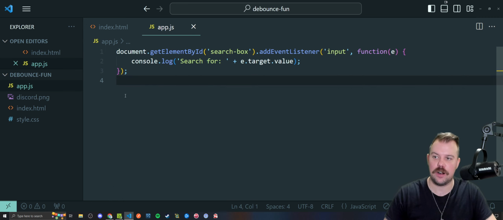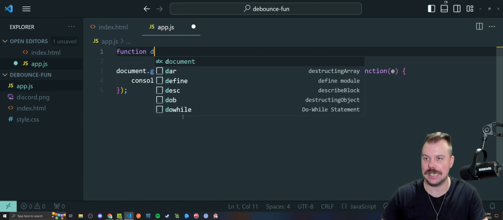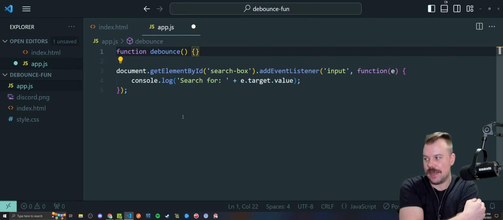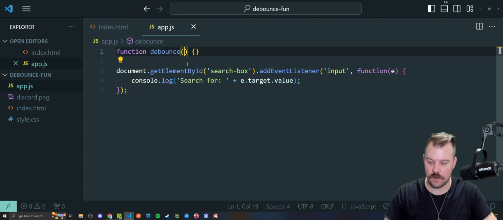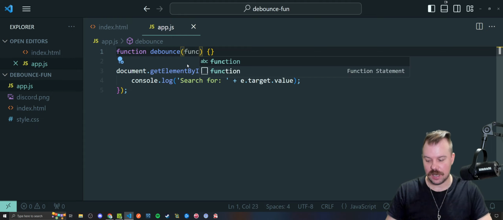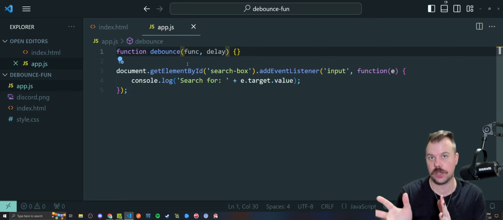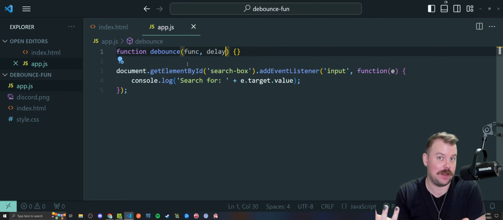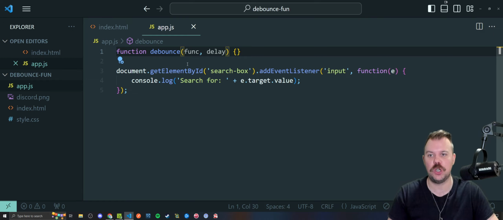So let's go ahead and write our first debounce function, and we're going to use some console logs to see what's going on here. I want to make a debounce handler. We're going to call it debounce. Debounce is going to take two things: the function we are delaying, which we'll call func, and a delay, aka how long we want it to wait. We can just hard code a value, or we can pass in a delay, which is the better way to do it, to say I want you to wait three quarters of a second, or half a second, before you run this function. That's the relationship we're looking at here.